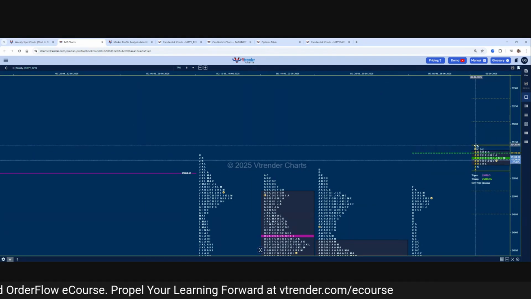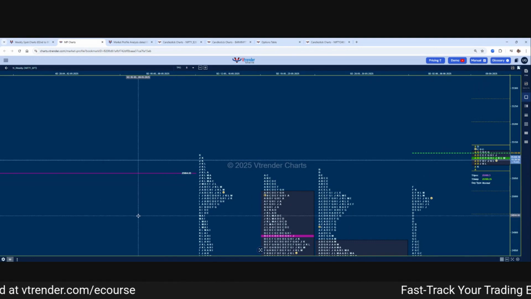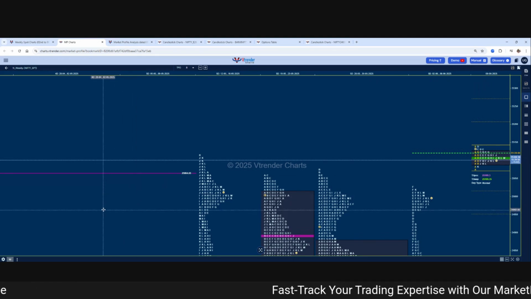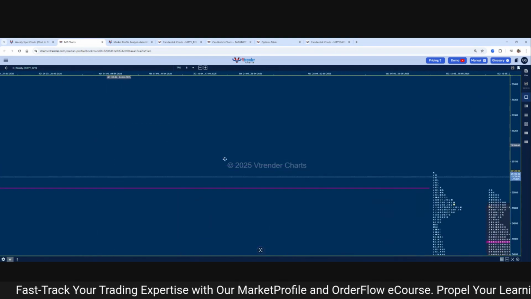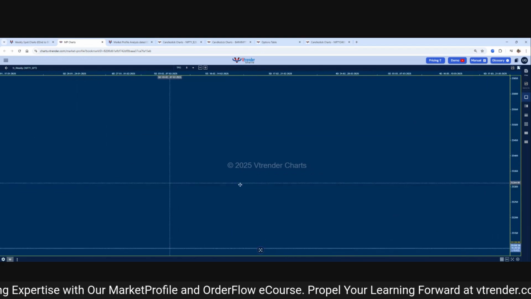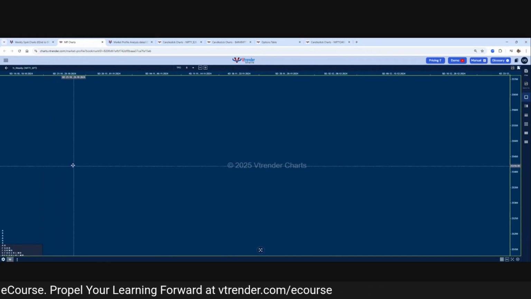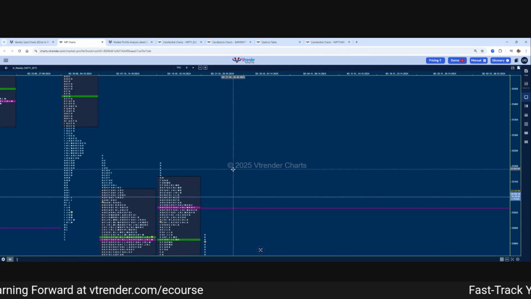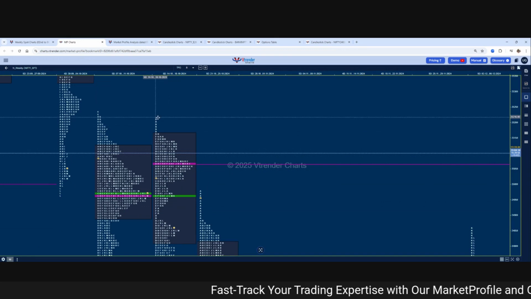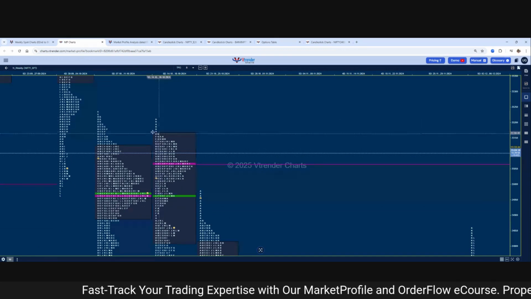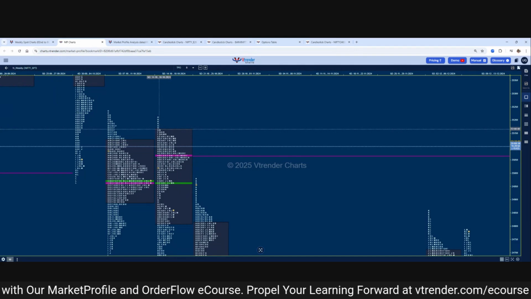So we don't have any random levels when we look to trade at the VMR or using these VTrender charts, because MarketProfile and order flow give us very precise levels which we can make use of to trade. I'll just take you back to October 2024, and we'll see where the 25160 was last seen in Nifty Spot. So this is the weekly profile chart of 14th to 18th October. And you can see this A period initiative selling tail on a weekly profile. This was where 25160, the reference, was.